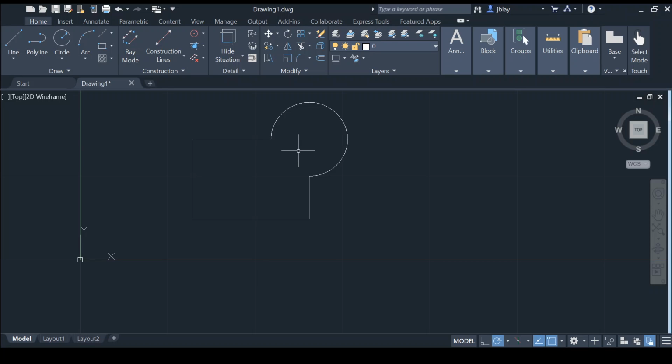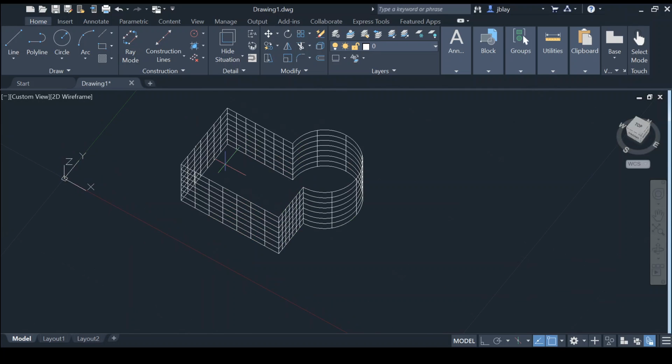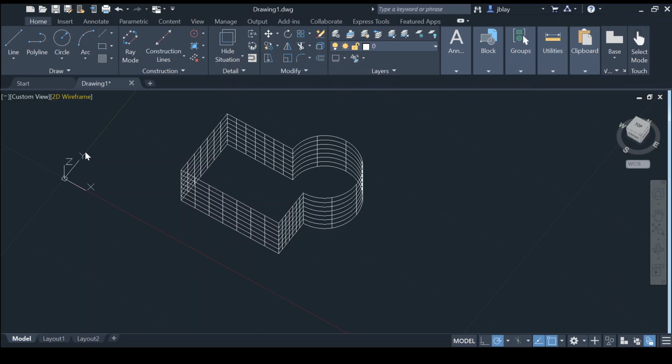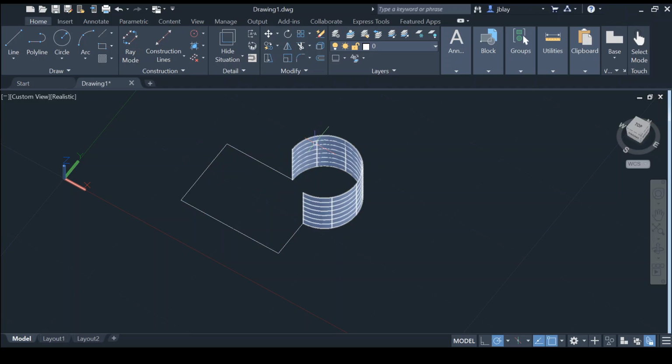Now, if we want to extrude this, we're going to have an issue because we are dealing with two separate objects. So I typed in extrude, and I hit enter, and then I selected the rectangle, and then the circle, and I hit enter again, and then I'll rotate a little bit, and I'll give it some height. And I'll run into this issue where what I extruded is going to be hollow. It'll always do this when you're dealing with separate objects because it needs to be one object, one polygon for it to extrude. So this thing that I created, this monstrosity, is no good.